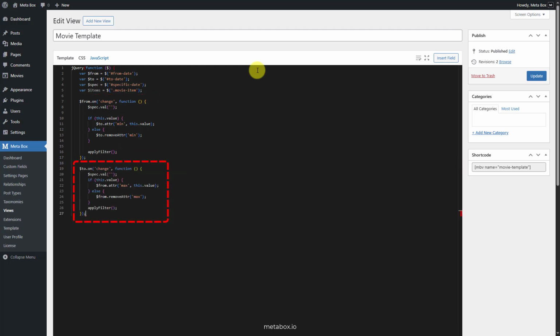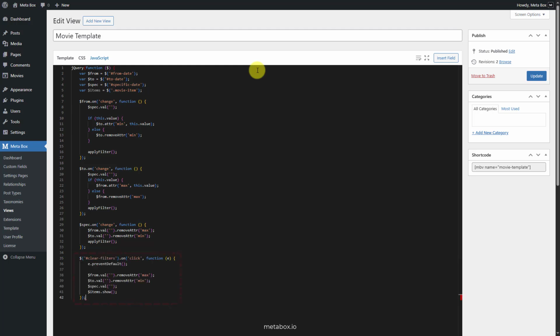As the user picks a toDate, it does the same as before, just the reverse of the fromDate logic. It clears the specific date and adjusts the date limit. If a specific date is chosen instead, it clears both the start and end dates, removes any date limits, and then calls the created function to update the results. When the user clicks Clear All Filters, it resets all date selections to default, removes any date limits, and shows all posts again, just like before filtering.